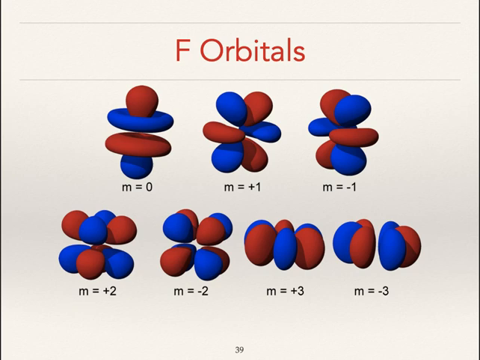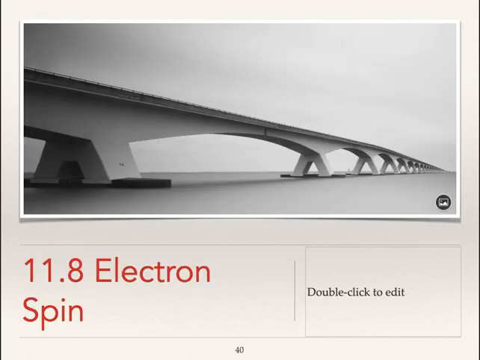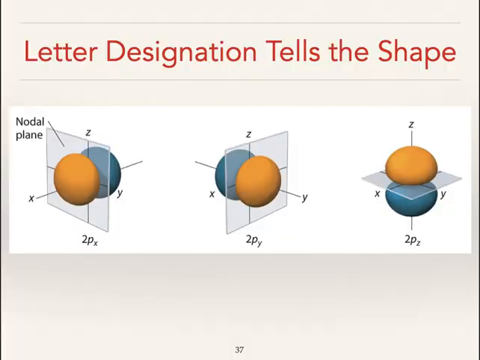And what we'll do in the next section is we'll take a look at something called electron spin. And what that's going to do is tell us how many electrons we can stuff into each one of these orbitals, sublevels. If you have questions, certainly don't hesitate to write to me. This is all very new information, very visual information, and perhaps confusing information. So the more questions you ask, the better off you'll probably be. Good luck.